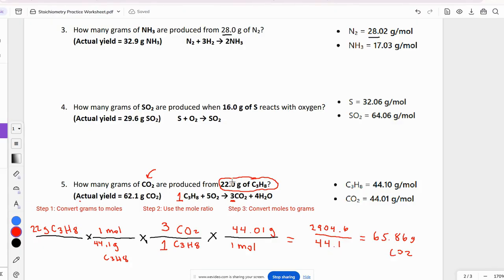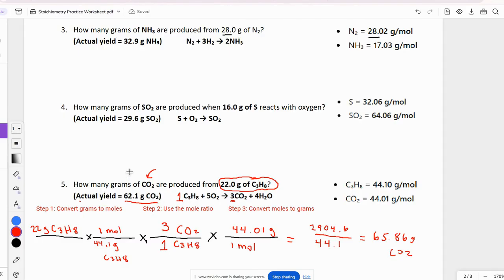Now, for those of you guys, for extra credit, you can determine what's called the percent yield. And the formula for percent yield, this will be extra credit on your test, but since we're here, I might as well do it. So you got what's called the actual yield right here. I just totally made up this number, but it'd probably be pretty accurate. So the actual yield is what you measure in a lab. Say you do an experiment and we find that in our reaction, we got 62.1 grams of CO2. Maybe we put it in a balloon or something, then we weighed it.